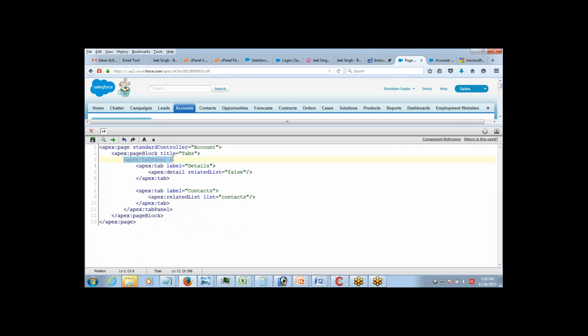So first thing that you have done is created the tab panel. Okay. So this tab panel starts at line 3 and it's ending at line 11. In between the tab panel, all that you have to do is you just have to start the tab, close the tab. Between the tab, you have to put whatever content you want to display inside the tab. As simple as that. So create the tab panel. Inside the tab panel, create the tab. That's it. Right.